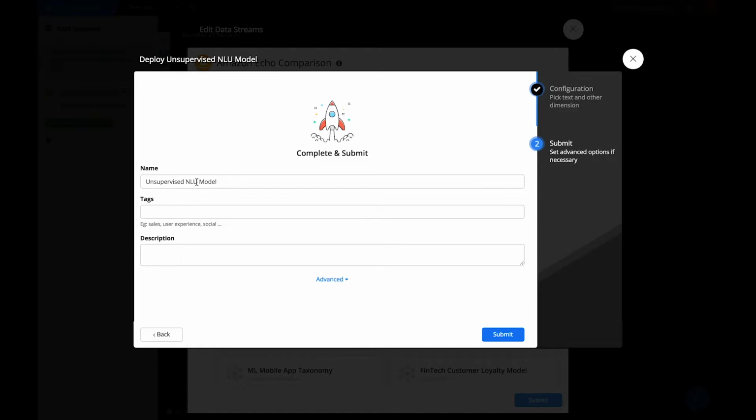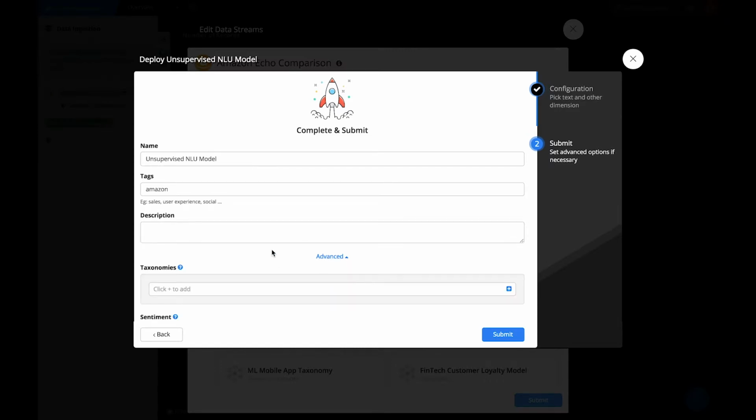I have the option to rename my model if I'd like, and I can also include any tags such as sales or user experience, or in this case I could include an Amazon tag. Another thing to point out at this stage before your model is deployed is the Advanced tab.